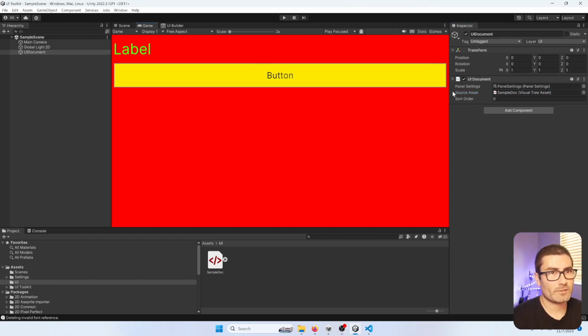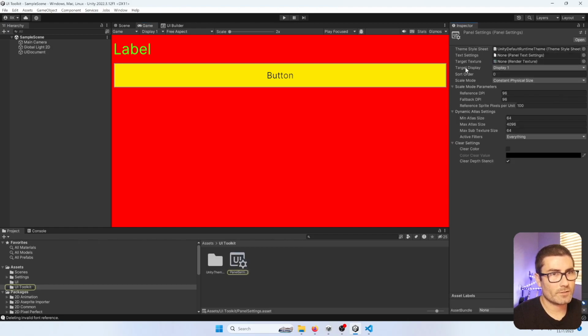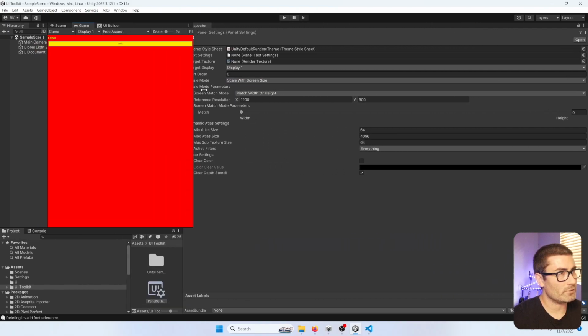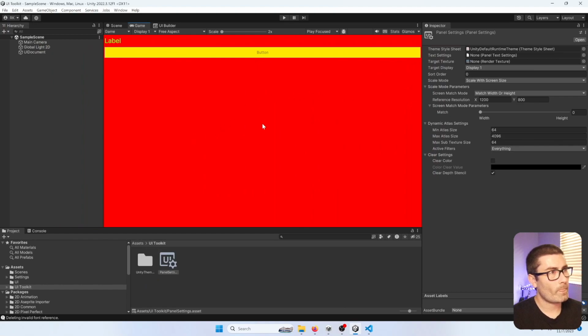And also in the inspector, you have these panel settings. If you click into that, these are some settings for how it should render. By default, everything's going to be the same size regardless of screen. So 30 pixels is 30 pixels. I like it to scale up and down with the screen size, so you can change that right here. I'm going to change it to scale with screen size, and now it'll scale depending on the screen size. So say it got smaller, the button would shrink with it.